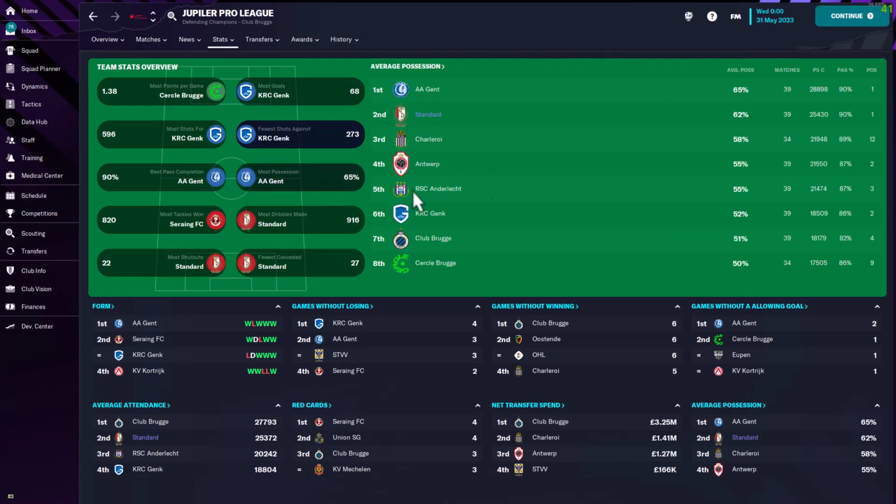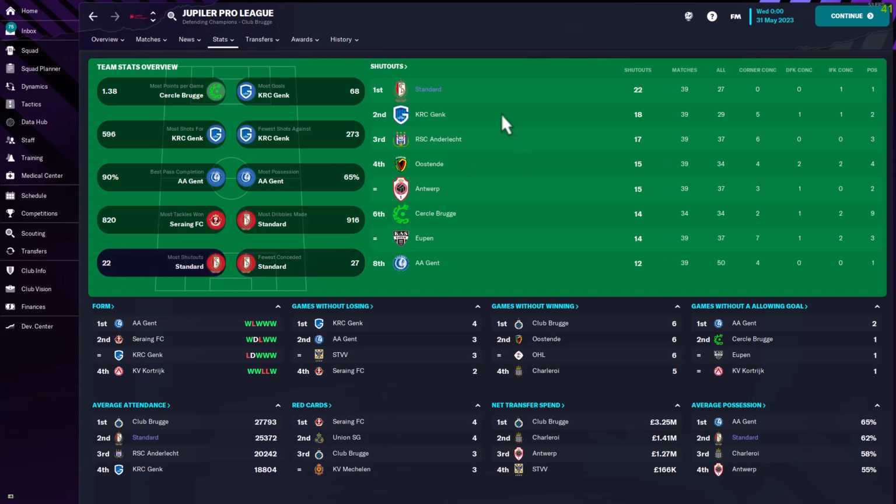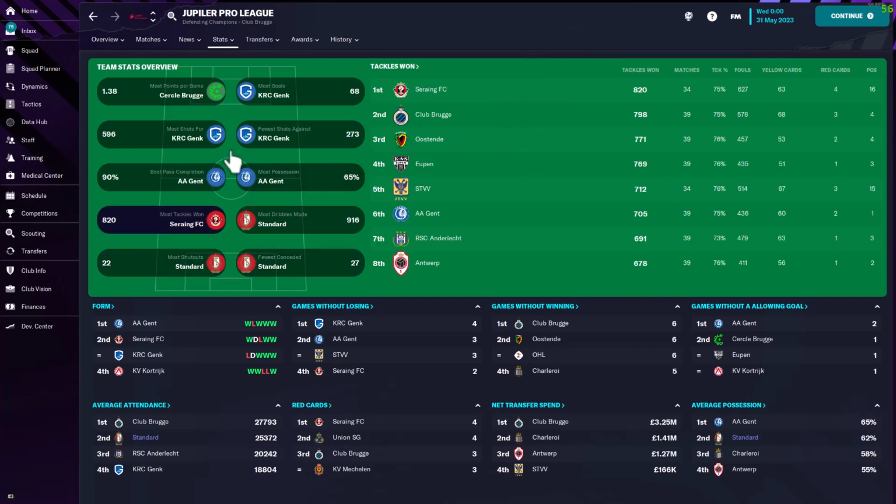Possession, I don't expect us to be that high. We were second with 62% possession, which is odd because we aren't actually playing a possession-based style of play. Most dribbles, Standard Liege, fewest conceded, Standard Liege as well, which is quite good. Most shutouts, our goalkeeper has been doing a lot, 22 shutouts, and then most tackles won were Seraing FC. Yeah, but that's how this tactic turned out for us.